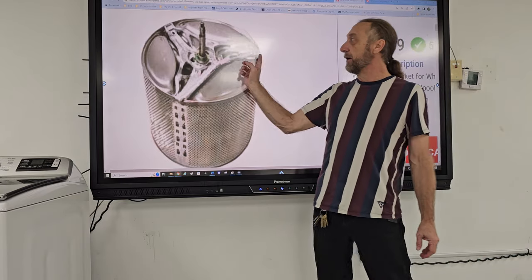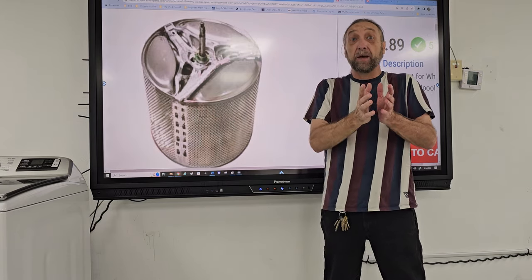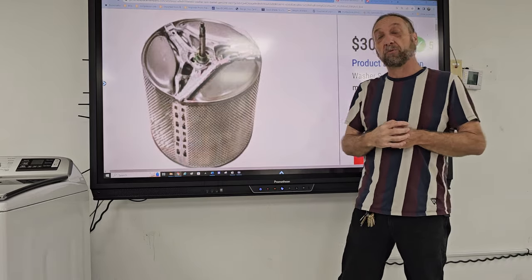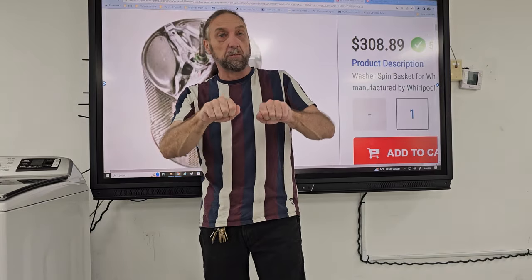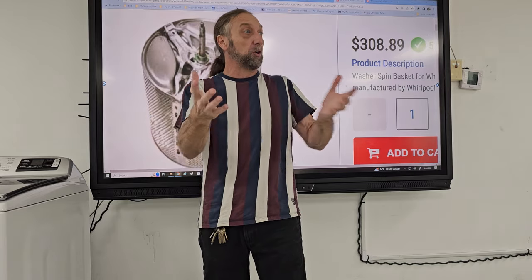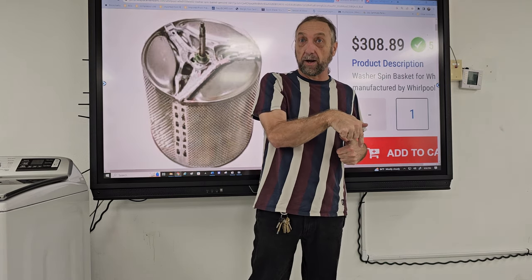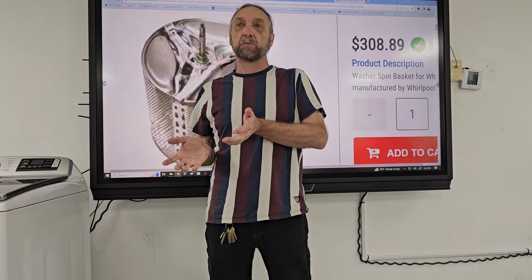And what happens now is only two of the three are holding it. And so when it's spinning, that basket's pulling away from the shaft and causing all kinds of banging and off cycle. So before I even put her shocks on, I reached inside the machine and I felt the basket and moved the basket around and I could feel play in it, but none of the shocks were there holding the basket still. I said, I'm not sure, but I think your basket's damaged, and that's what caused these four shocks to break. But I said, we need to install the shocks to see if this machine's working okay.